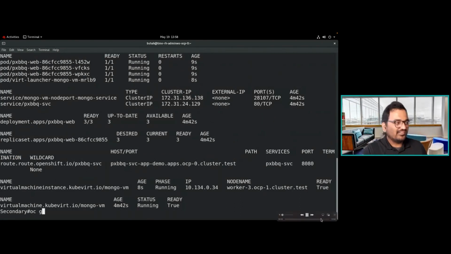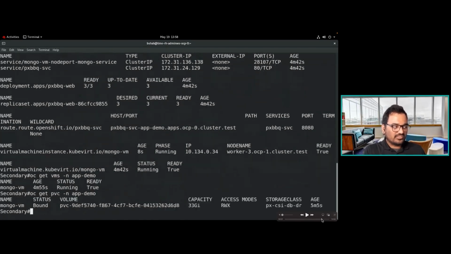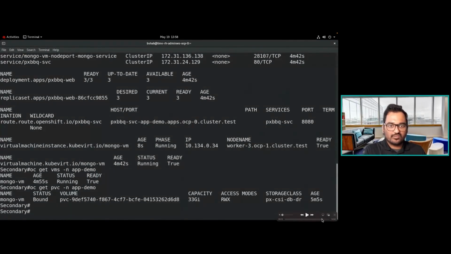I'll skip ahead because we are running low on time, but your virtual machines will be powered back on. Your persistent volume already existed. And one last thing that we need to do is update your load balancer endpoint. So like update your route endpoint. So instead of pointing it to the original cluster, we'll point it to the new cluster.